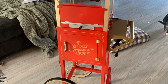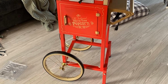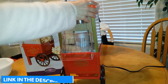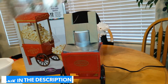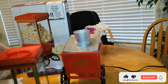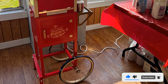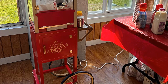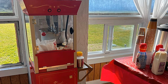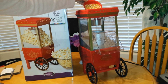For dimmer rooms, you'll enjoy the lighted interior of the machine. And smaller spaces will appreciate the utility side shelf and tilt-out drop door for easy scooping. It is available in either red or black, and features strong, scratch-resistant tempered glass for safety and durability. You can also purchase a Nostalgia popcorn kit to go with this popcorn popper. For dimmer rooms, you'll enjoy the interior lights of this popcorn machine. And smaller spaces will appreciate the built-in storage compartment.